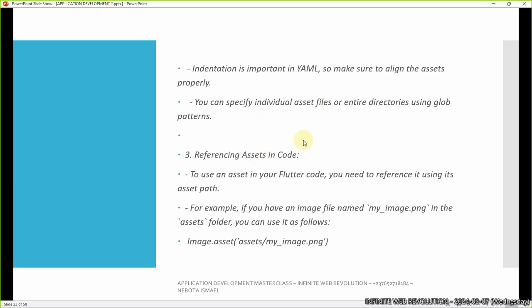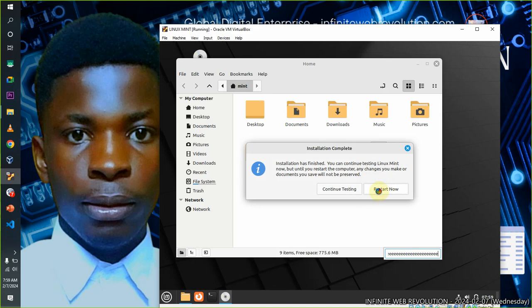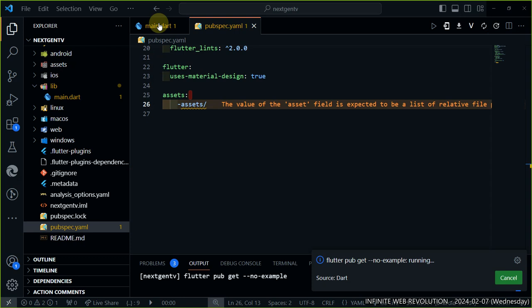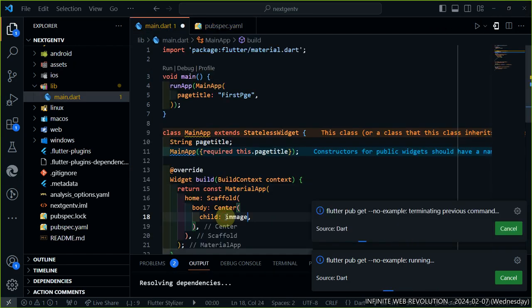Now, referencing assets in code, you just need to call on Image.asset. For example, if I want to display an image inside of Flutter as a widget, the image is also a widget. So I will call on Image.asset.